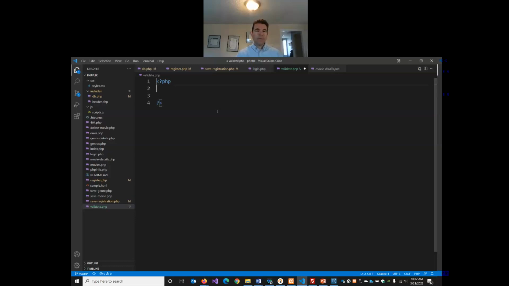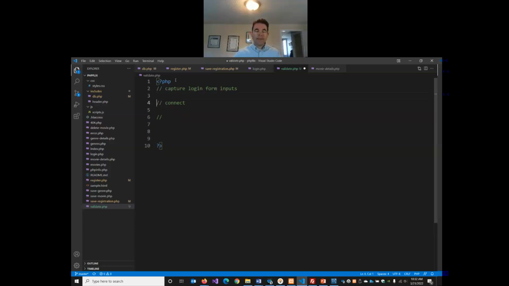So first we'll put on the comments here. The first thing is we will connect down at the very bottom. Yes, you could if you wanted to. Actually, sorry, before we connect, we should capture login form inputs. We don't need to validate them because we're not saving anything to the database. If the user doesn't enter anything, the login will fail. So that's fine. We just need to capture them.